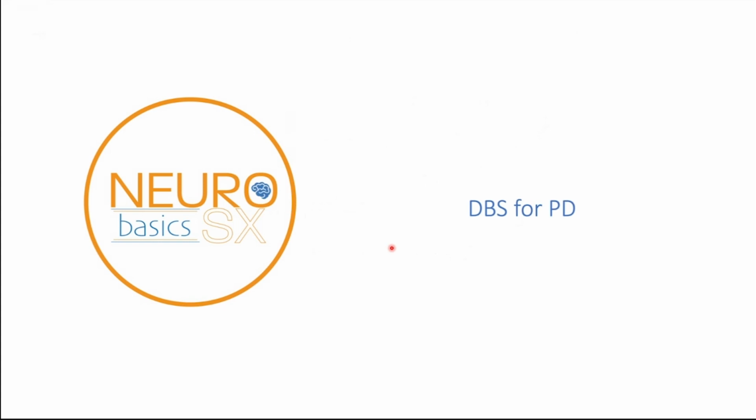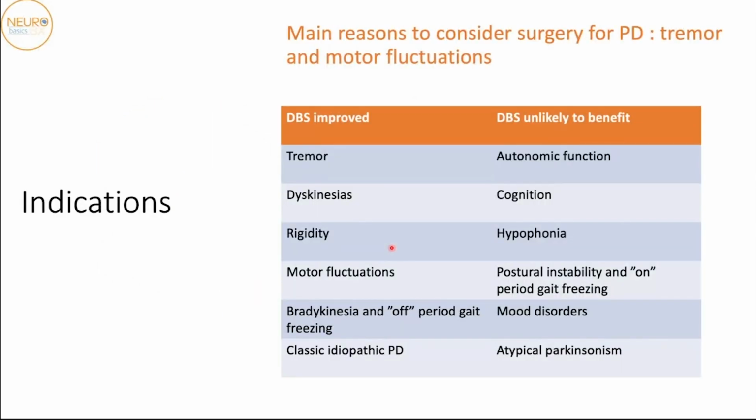Right, coming to the last topic for today, that is DBS for Parkinson disease. We have already covered a lot of how DBS is done with the procedure done for ablation. It's quite similar, except instead of ablating, you're going to be stimulating the nucleus. With DBS for PD, as we discussed in the last seminar, there are two main reasons to consider DBS for PD. One is tremor, which is refractory to medications, and the second is motor fluctuations or on-off phenomena arising from the use of dopamine.